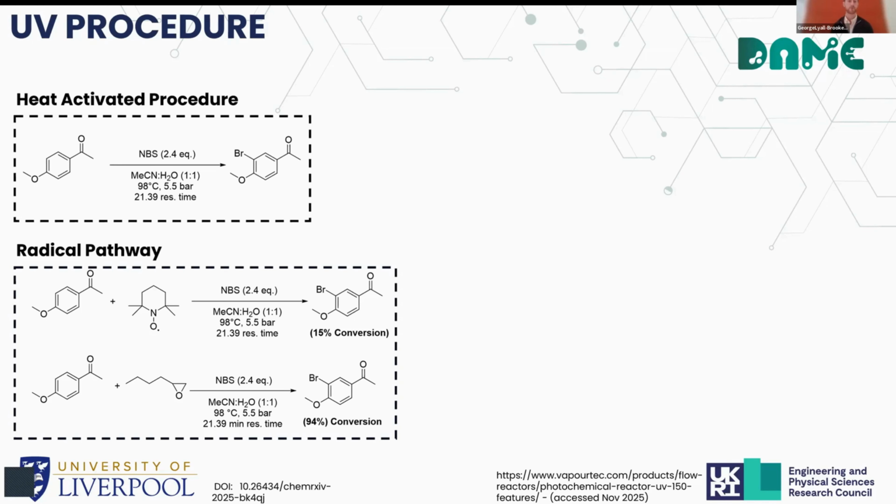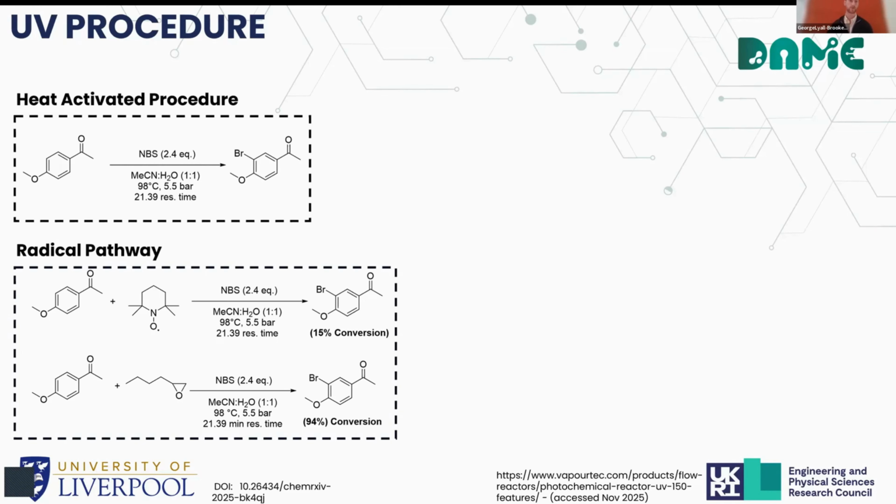And then for further confirmation, we also conducted the reaction in the presence of this epoxide species, which acts as an acid trap, as we also wanted to make sure the reaction was not being catalyzed via the in situ generation of HBr and was in fact proceeding via the radical pathway. And as you can see here, by the 94% conversion, we confirm that it was in fact not being catalyzed by the acid in a Brønsted acid catalyst kind of situation, as it was unaffected by the presence of this epoxide species.